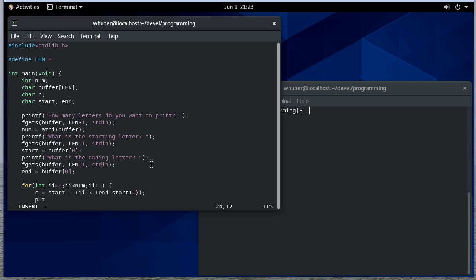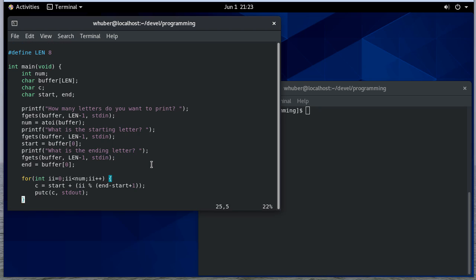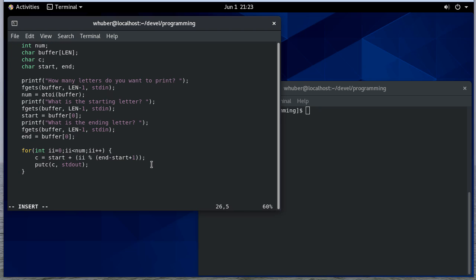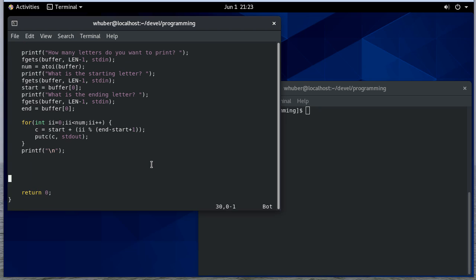And then let's put C to standard out. And once that's done, we'll print a new line and we'll return 0.